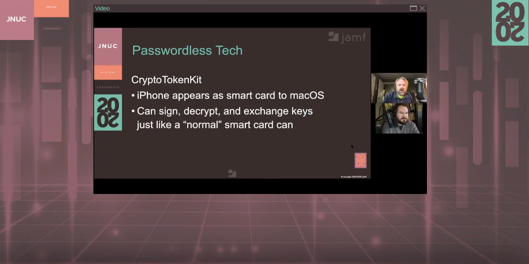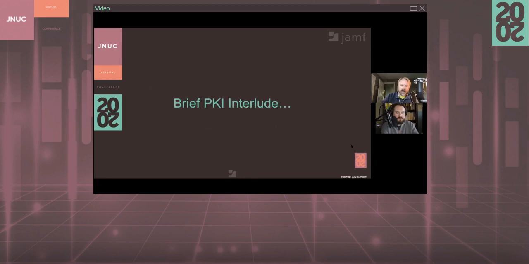Although this is working as a smart card, our initial intent is not to replace smart cards. We are looking at making sure that we can handle multiple certificates and things like that. So if you do currently have something that's covered under FIPS 201, we'd love to be able to talk to you about supporting that. But right now we're mostly focused on just, let's remove the requirement for a password on a user, give them a more secure and a more functional way of signing into their Mac.